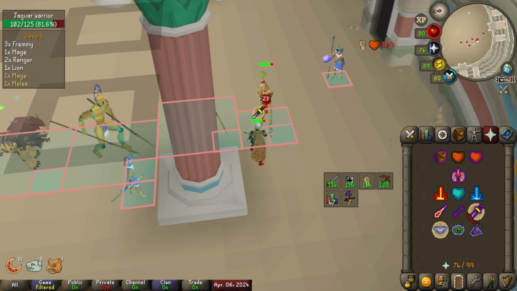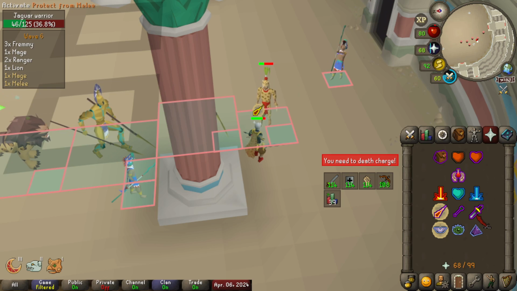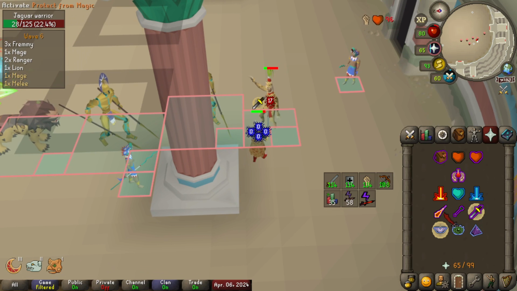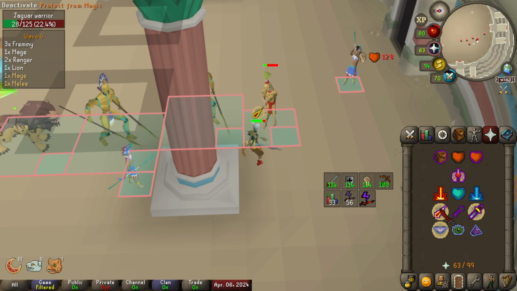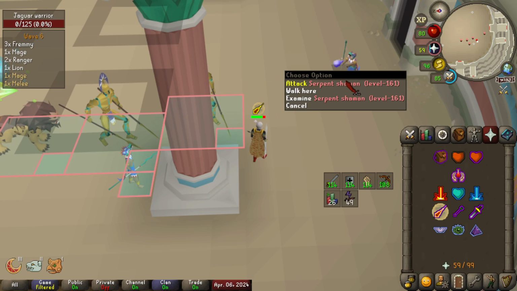And now they're off-ticked. We're going to kill the warrior first, just because it's a little bit quicker than killing that mage with the crystal bow. He's dead. And now we can just deal with the major.